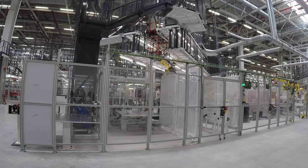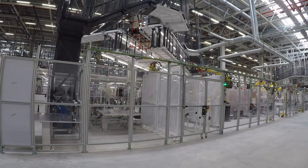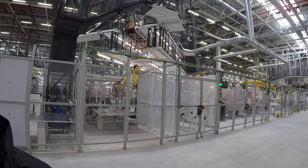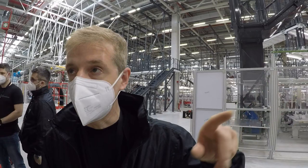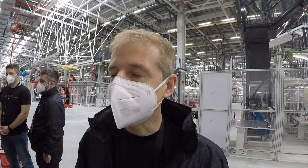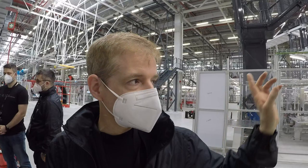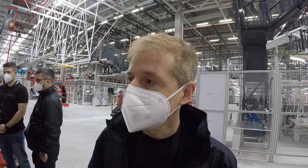Can you explain what is happening here? This is a part of skeleton building of the car. This whole area here is the skeleton of the car, and this is just a substation of it. And the real car skeletons and the more impressive robots, these are just the small ones. We have Godzilla there, and there you see the real skeleton of the car. The rear castings, the built-in rear castings you see there, and the rear castings are on the tour. Where's the cast shop? Yeah, it's on the tour. Cool. Thank you. Welcome.